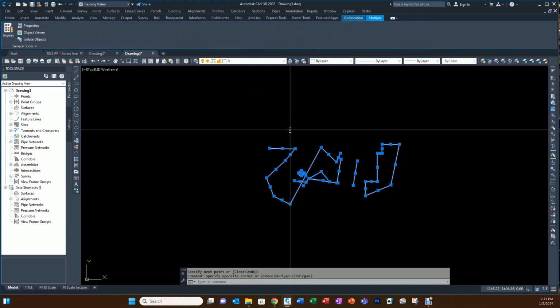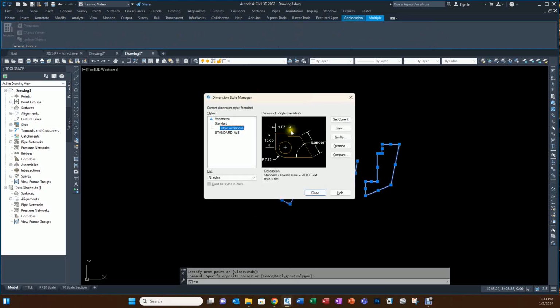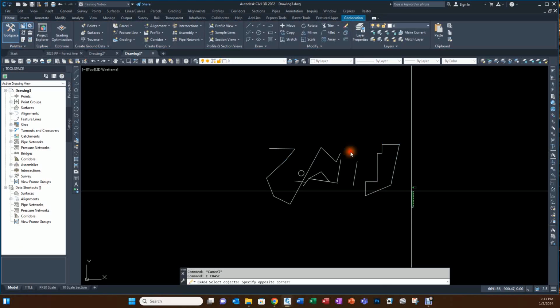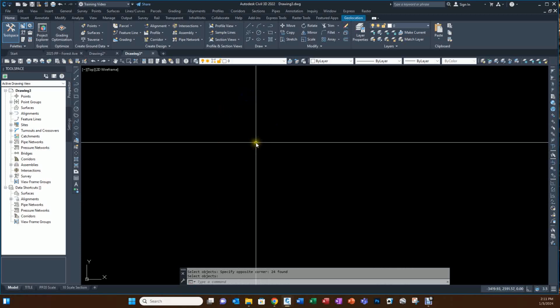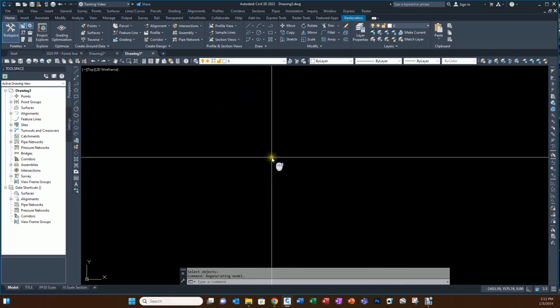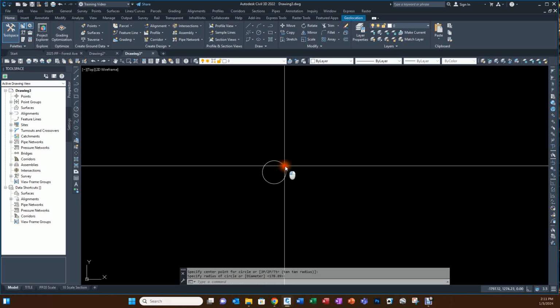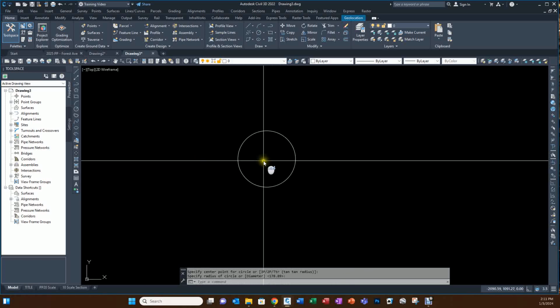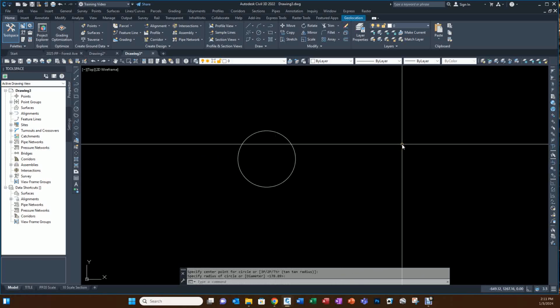I select everything. I press E for enter or D for delete. Oh, D is dim. I'm sorry, they kind of changed that on me. So just press E for erase, and it will be all gone. Zooming is done by the wheel. If I have a circle here, zooming is about wherever the center of the icon is.